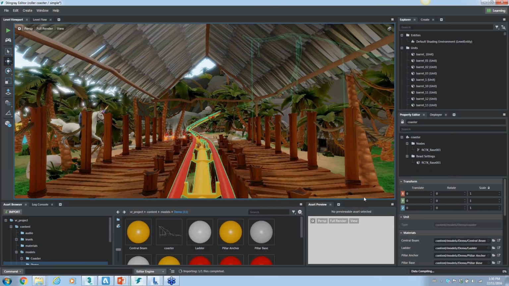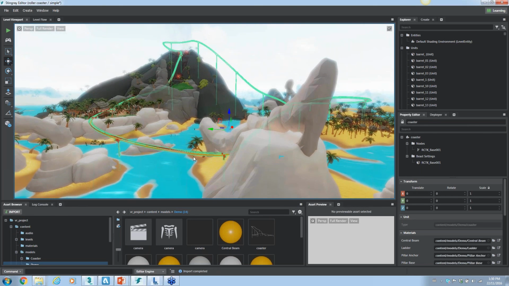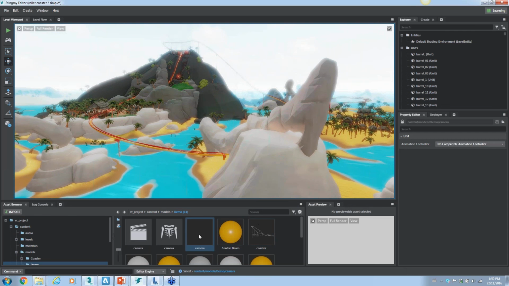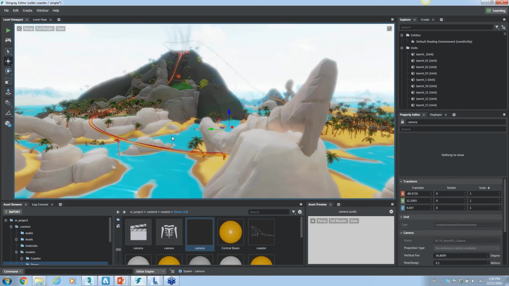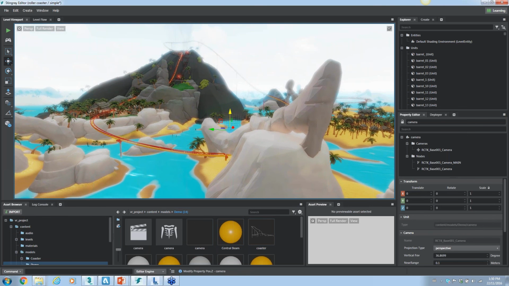We're going to import it in, and let's just go ahead and move out of this view a little bit, and let's go ahead and use our camera. So just like we did with the roller coaster, we're going to drag it into our scene. We're going to zero it out to X, Y, and Z, and we're going to use flow to connect this whole thing up.